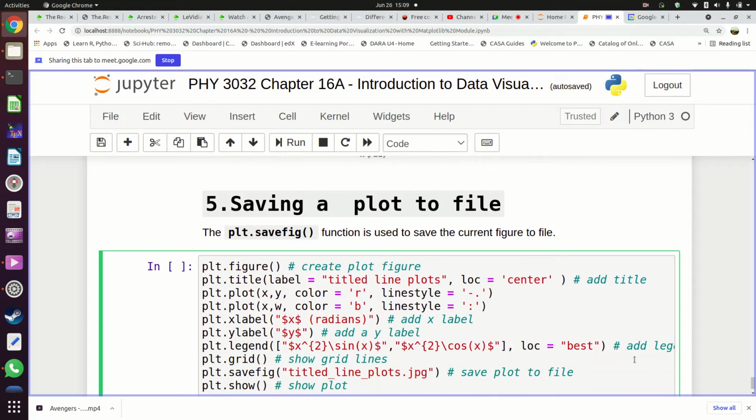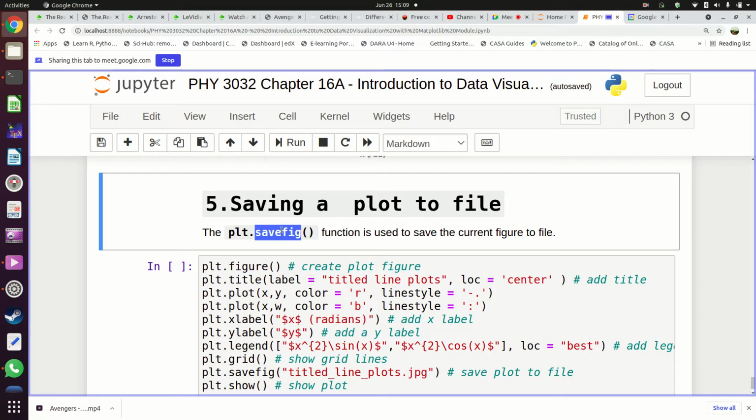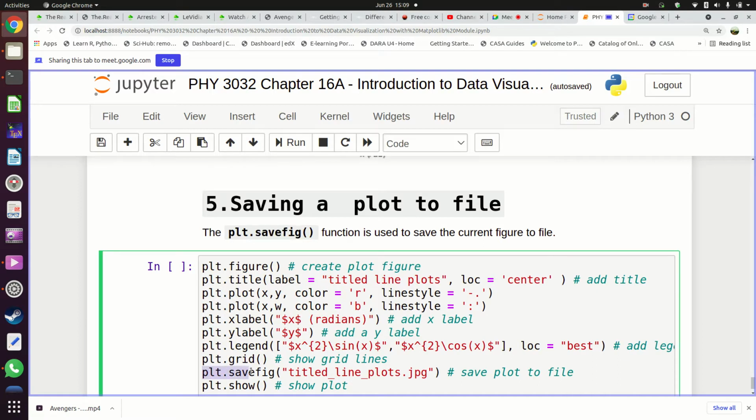In this case, for you to save your graph, you have to use the save figure function. So there's a function called save figure. So use that to save your thing. So you do the save figure before you show your plot.